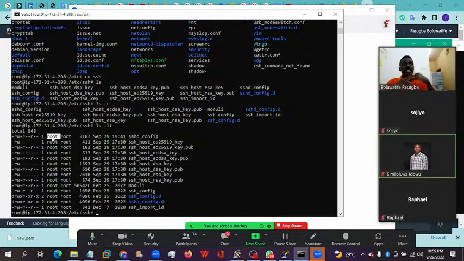So now you can create a file, like Simi can create a file and say this file should belong to group Depo. So everybody that belongs to the Depo group has access to it, but the main owner is Simi. That's what this is telling you. So the owner of the file is root, and the group that owns the file is root as well. Okay, so that's what you have here.